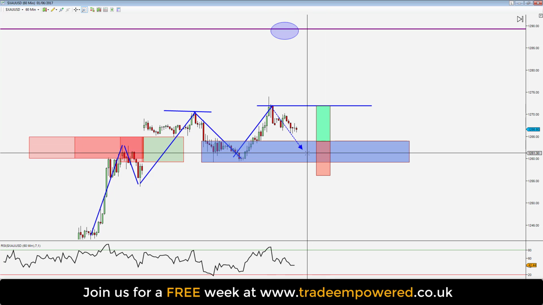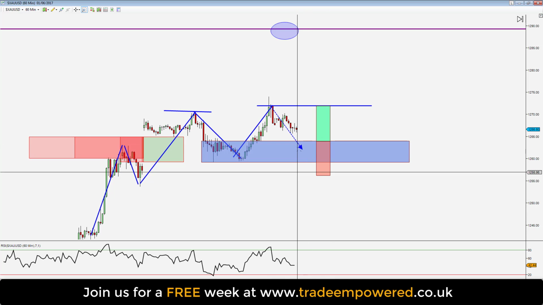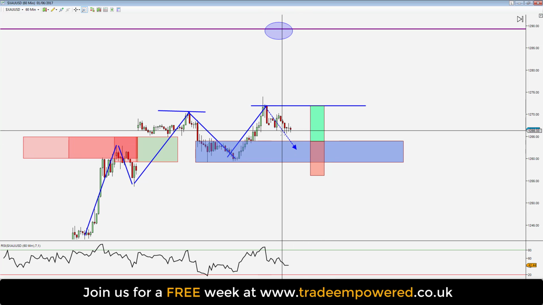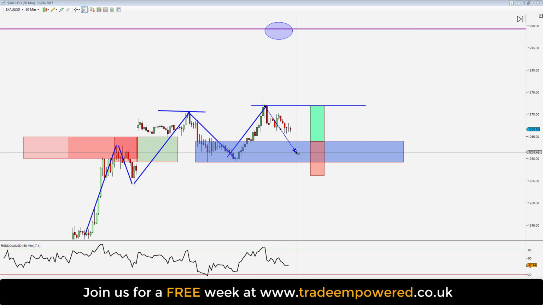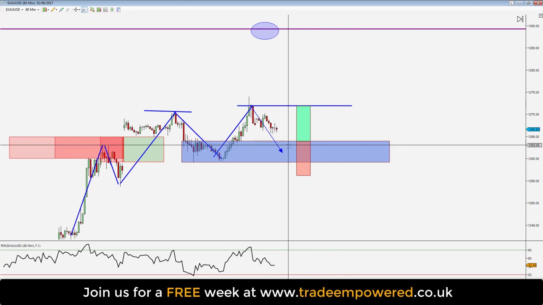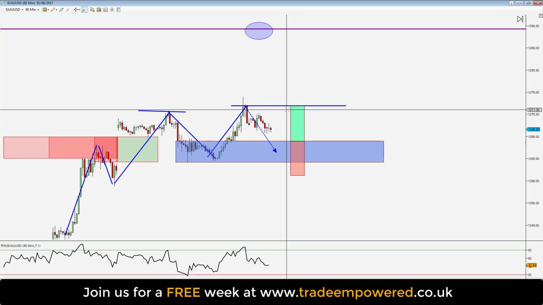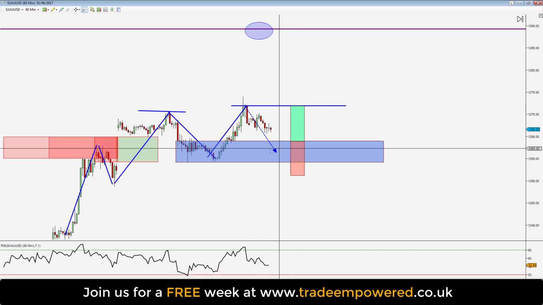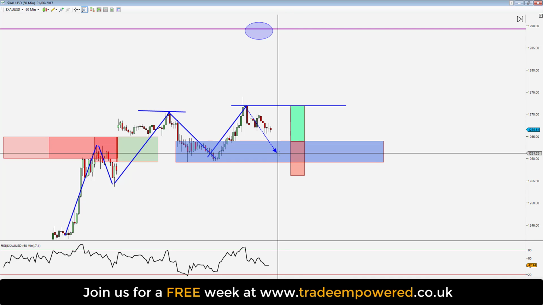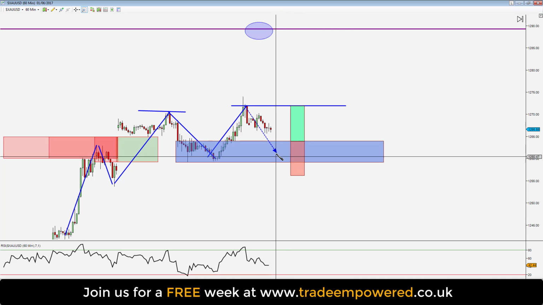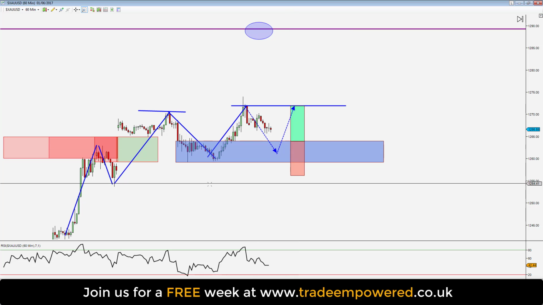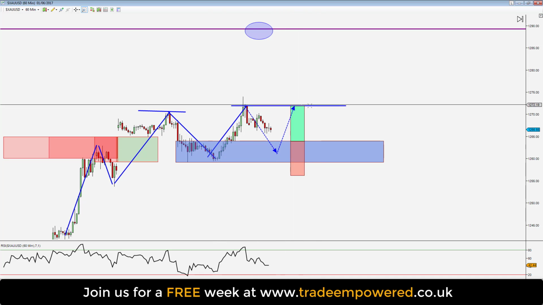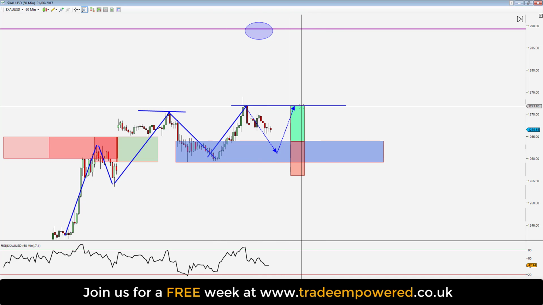And then you can look for your execution technique. So we've decided that we need price action to push down into this zone here, looking for a trend continuation approach. And then we need to get our execution in, our entry technique. For me, that'll be a higher high, higher close candle. If we get a higher high, higher close candle, then I can enter next bar market. I can take some profits off at a retest of these highs.